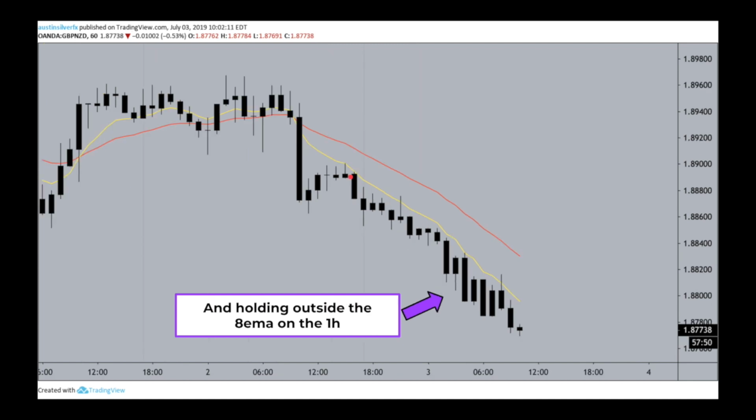And again here, on the hourly chart, you can look from the 2nd into the 3rd, it shifts down and beautifully holds that 8 EMA. So once this downshift happens, and this is, again, GBP NZD, so this is a pair that's open for the New Zealand and Tokyo markets because of the NZD, and this is a pair that's open in the New York and Euro session because of the GBP. So it's a very popular pair. It's got a lot of volume to it. So overnight, it continues to drop and hold that downtrend, so we are looking for shorts.